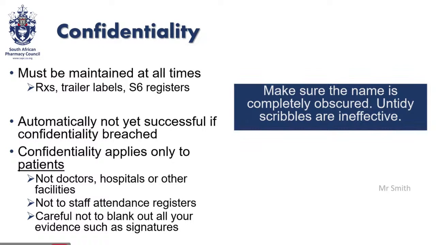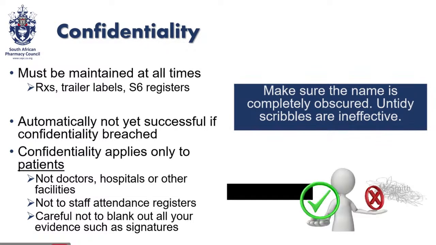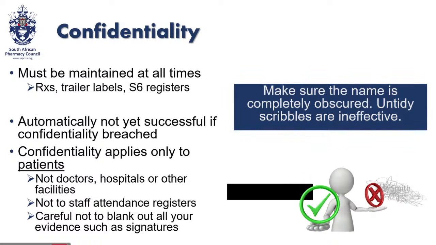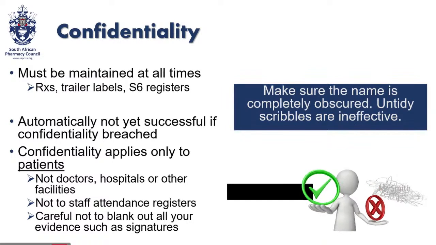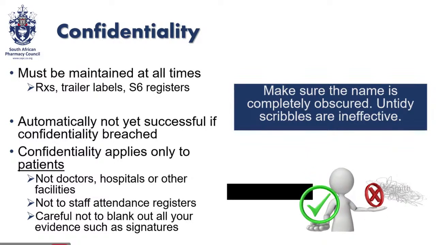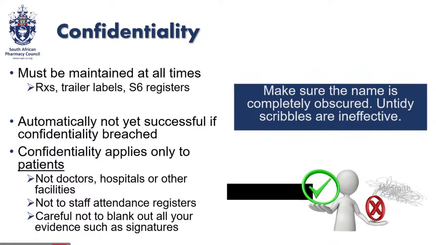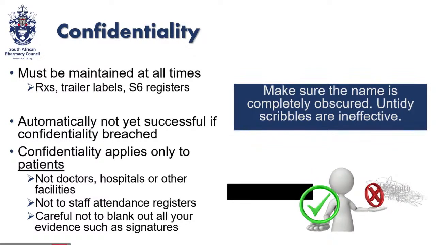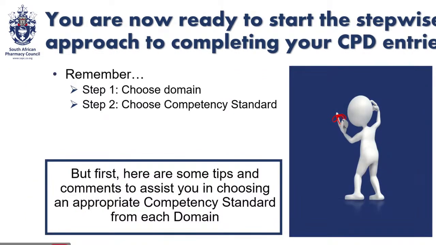But otherwise, just the patient's information, and make sure that it is completely obscured, like there on the left where there's a black box and not just the scribble. And make sure that if you convert your evidence from Word to PDF and you have put a block on, that the block doesn't move, because then you have breached patient confidentiality. So make sure about that as well.